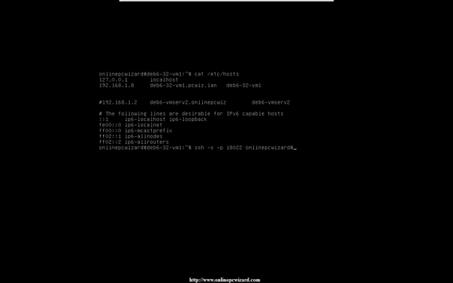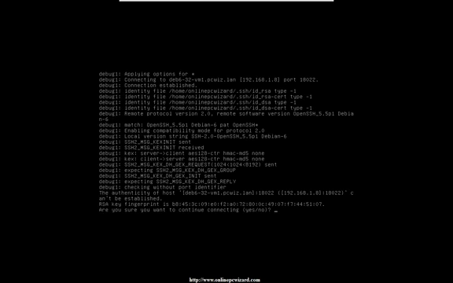Okay, we're going to use a little tip here: the back tick. If you have a UK keyboard, that should be at the top left corner, to the left of the 1, and it's not this tick, this one. So let me just put hostname -f and close that tick. Let's see if we can get in.